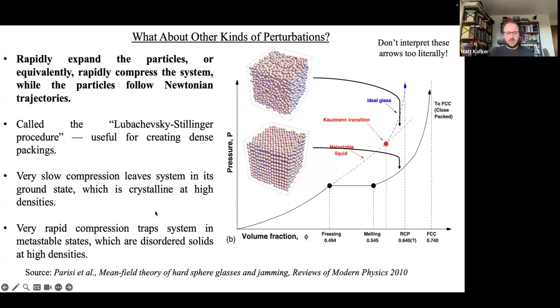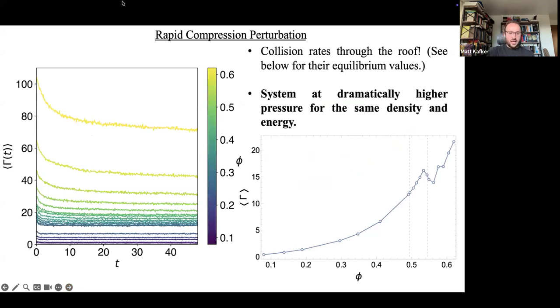Okay, so this is another kind of perturbation that we can do. And now we're just going to let it evolve in time. So we know that at the same density, you can make some glassy kind of state, but the ground state is a crystal. So presumably under time evolution, it will just find the crystal state. So let's see what happens. Again, we look at the collision rate as a function of time, and we see, okay, there's some transient behavior just like we were seeing before.